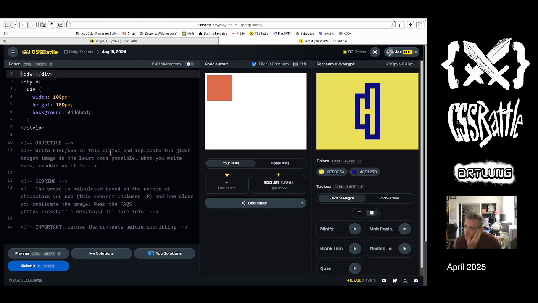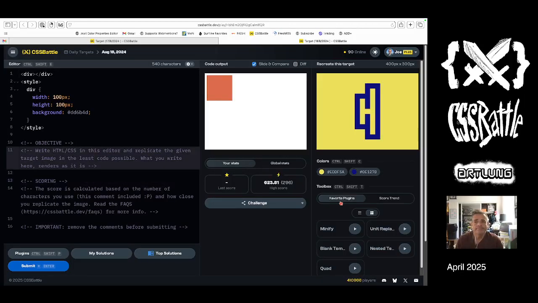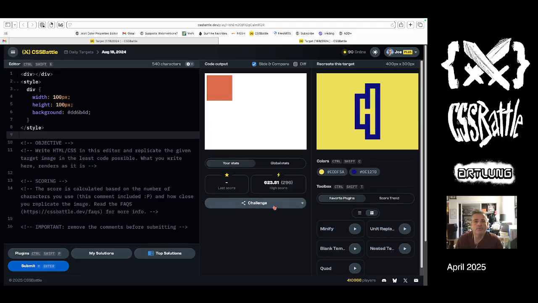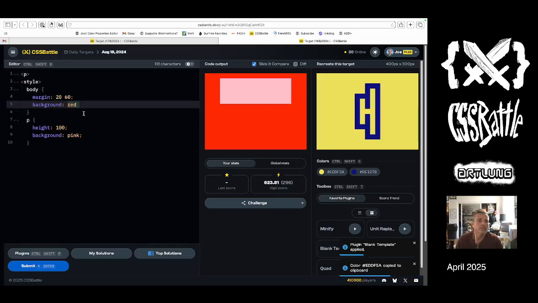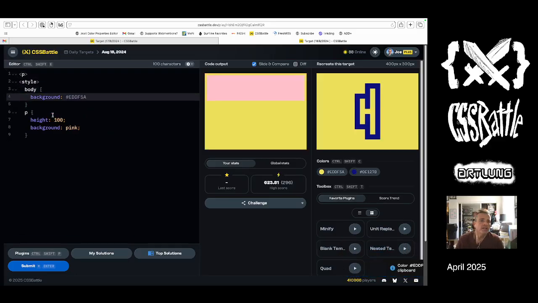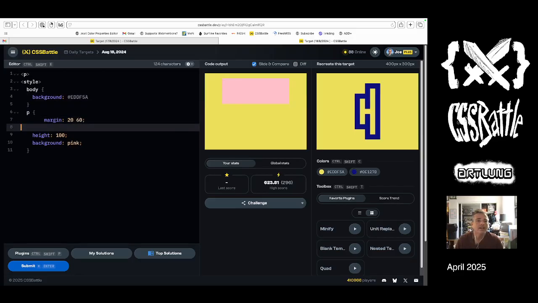He's kind of interesting because it's sort of this odd shape. I kind of want to do exactly the same thing, but I think that would be a mistake. I'm going to use the blank template again. I'll put yellow on the background. I'm going to remove margins from the body and put it on this first element. So I think for this one, I'm going to make 3 elements. Why? Because I want to do as little as possible, but maybe not.